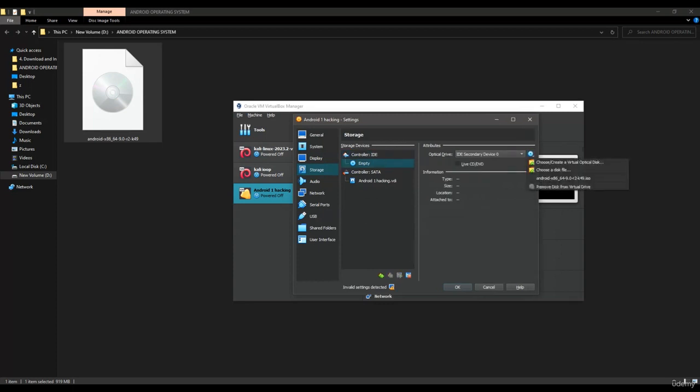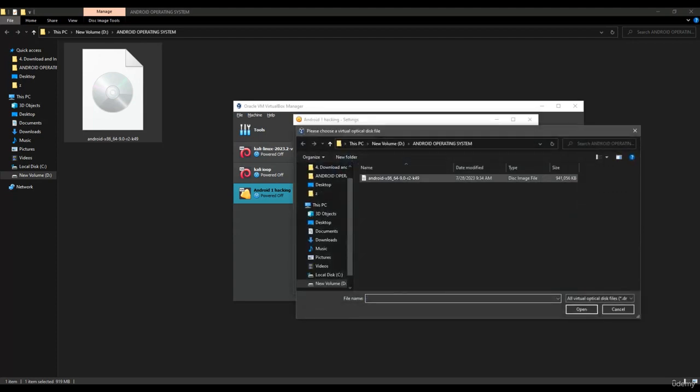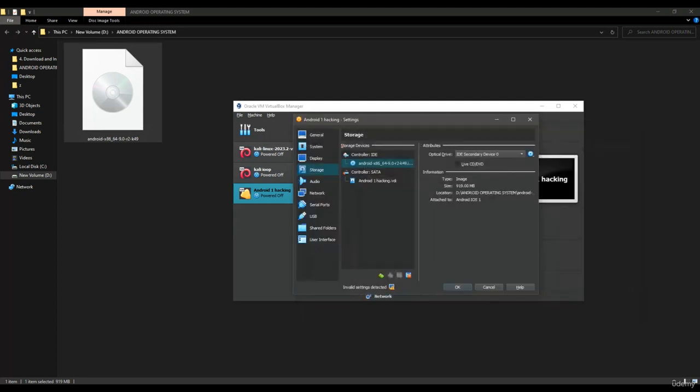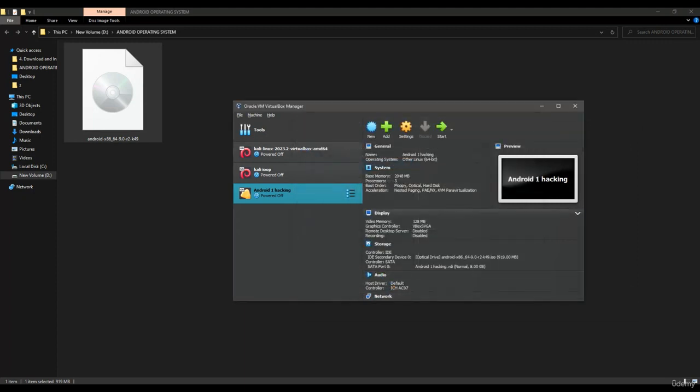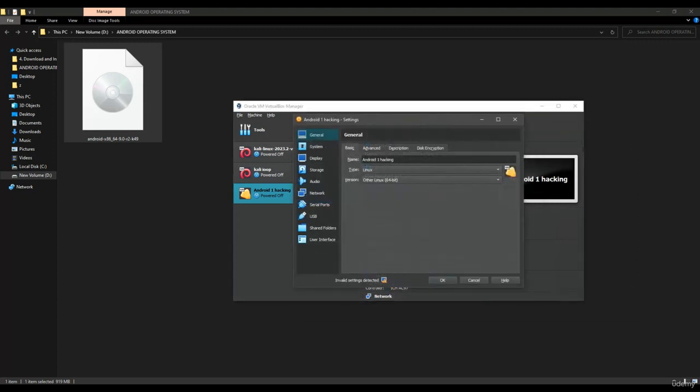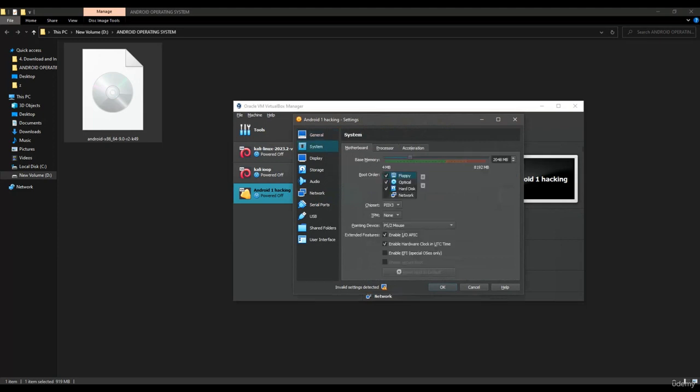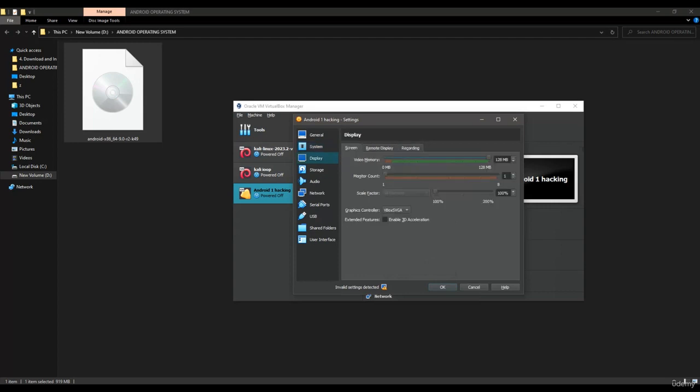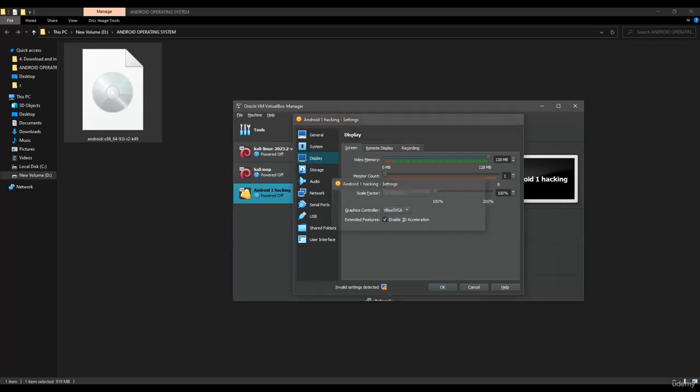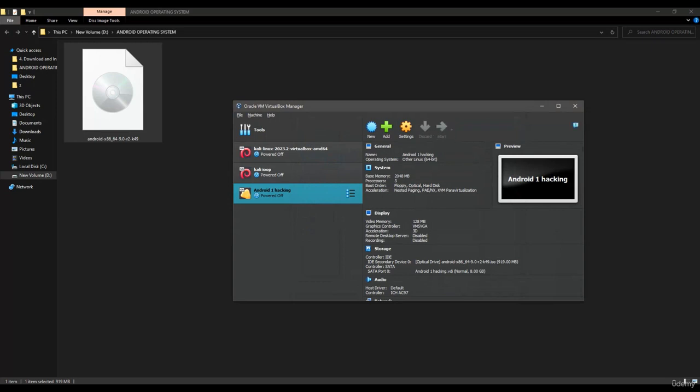Then click here and choose a disk file. So you need to click the path from here to there. So here is already showing. I'm going to click on open and OK. So again the setting is system, processor, acceleration should be KVM, the display should be full, and VBox is VGA, and also tick here. Okay, so I'm going to click on start now.